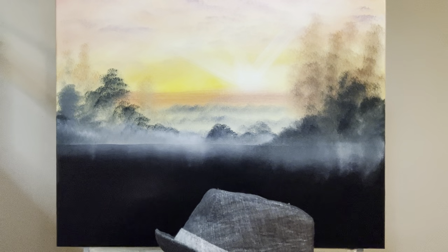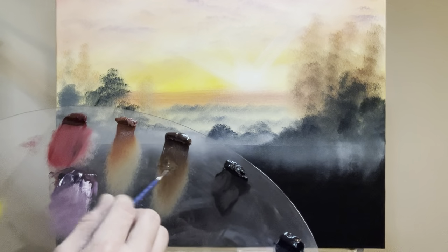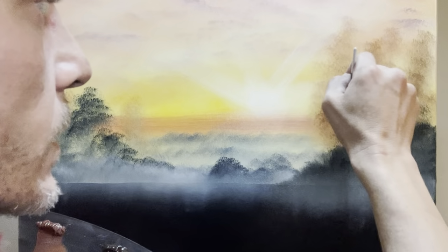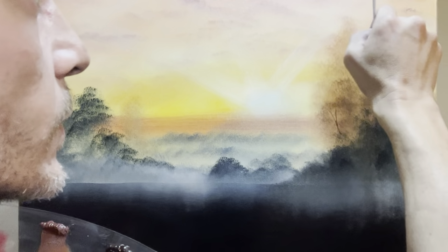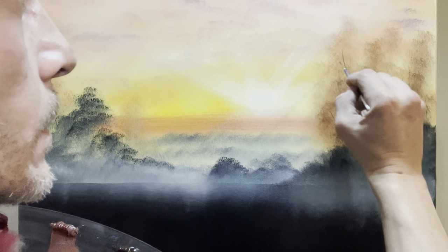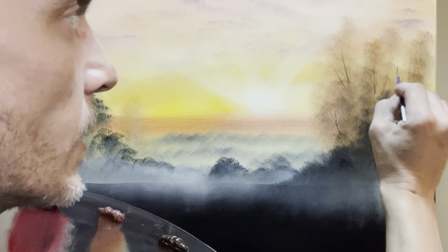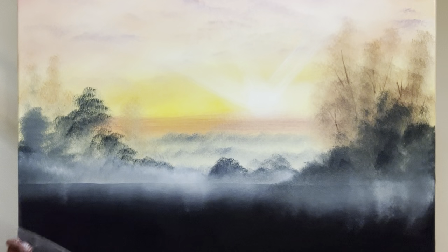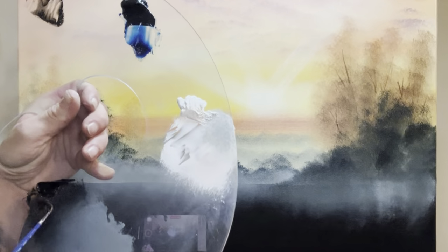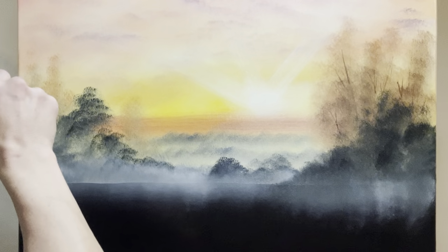I'm going into my clear medium. And I'm gonna start with the brown. So I'm gonna go right into my burnt umber. Get some on there, roll it up, twist it. All right, let's see how this guy works. Not too bad. All right, and I'm gonna come in and just put in some branches. Grab a little bit more here. There we go. Pretty cool, huh? And I'm gonna go ahead and grab a little bit more of that medium. Excuse me one second. And I'm just gonna go into the same little bit of dark color we had. It may not pop out, we'll see. But we'll come in. Not too bad, there we go.